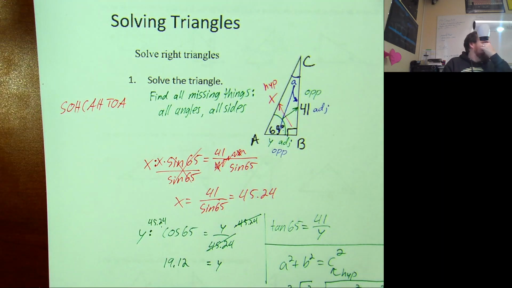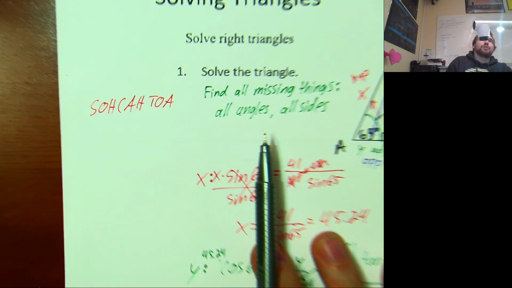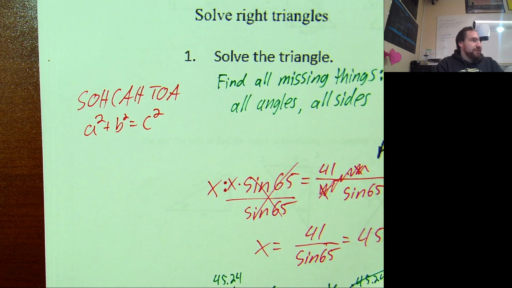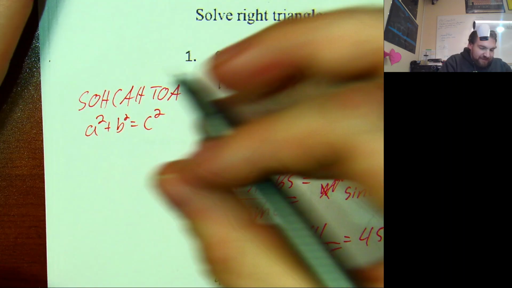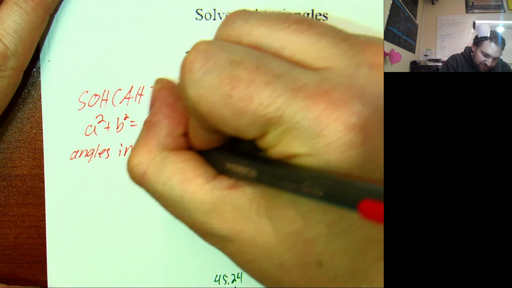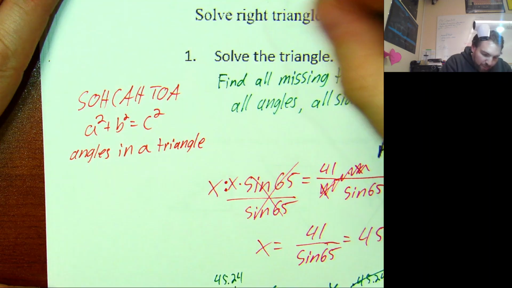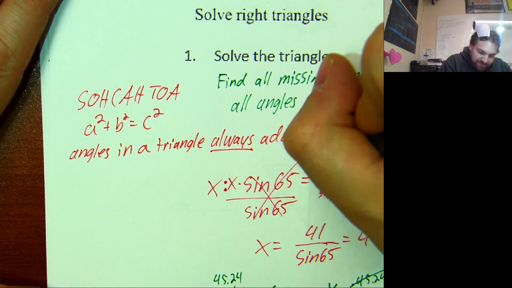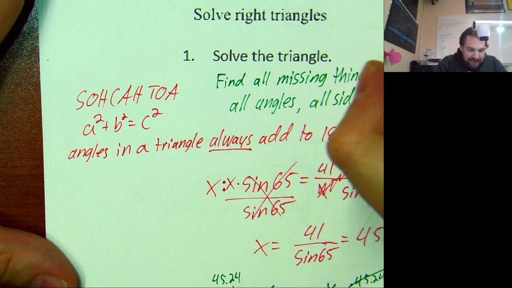So let's record. We're going to catalog all the information we've got. We've got SOHCAHTOA, tools that I've taught you now. Then there's a squared plus b squared equals c squared, which is information that you were supposed to learn in middle school. For some of you, you didn't. That's okay. There's always ways around it, but it's something you definitely should learn. Now, we've got this last piece of information. Angles in a triangle always add. Underline always. Add. To what, Carolyn? 180.